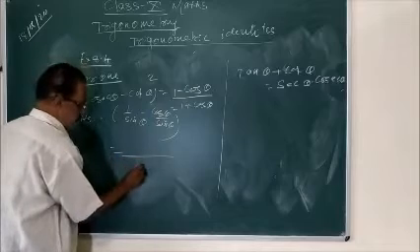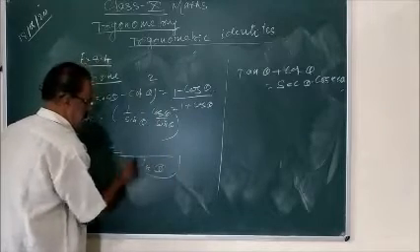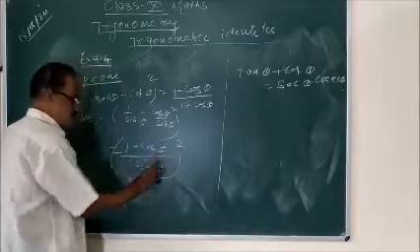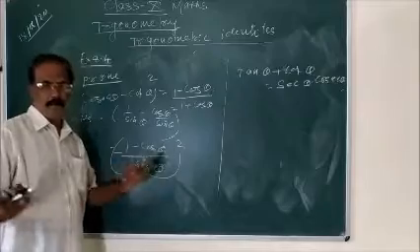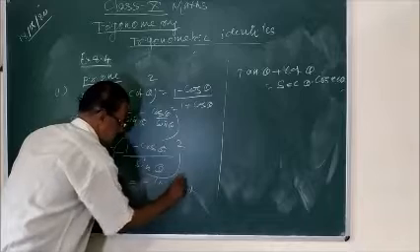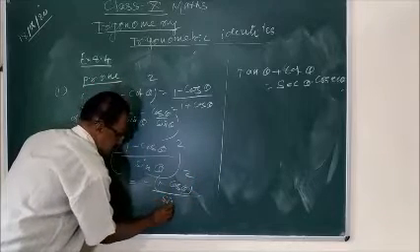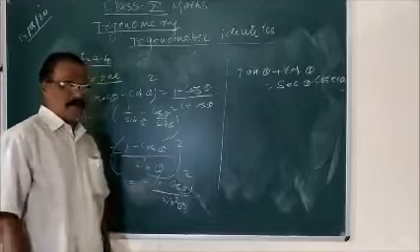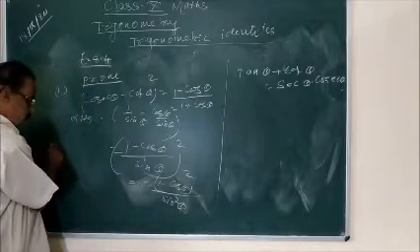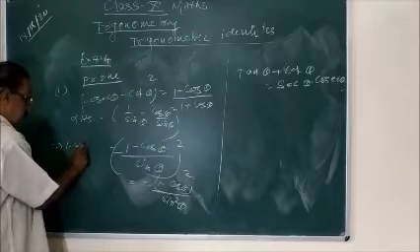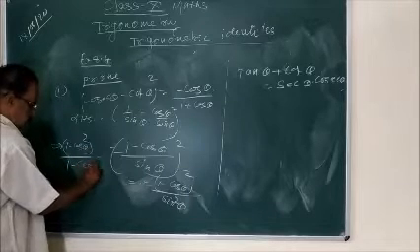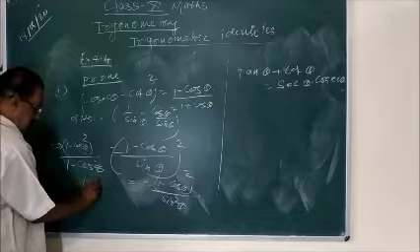You find the LCM, simple, and you will get numerator (1 minus cos theta) whole square. Now this is square for numerator and denominator both, you separate it. (1 minus cos theta) whole square, and this will be sine square theta. Sine square theta is equal to 1 minus cos square. So (1 minus cos theta) whole square, and denominator is 1 minus cos square. Now you use the algebra.